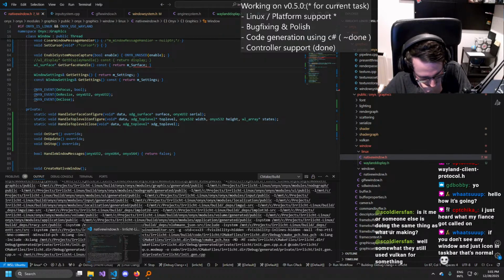Well, yeah, what's a little bit weird is the input, like the message loop seems to be, as I said, on display, not on the surface, so we need to move that. Which is, again, as I said, fine. It's just different from Windows.